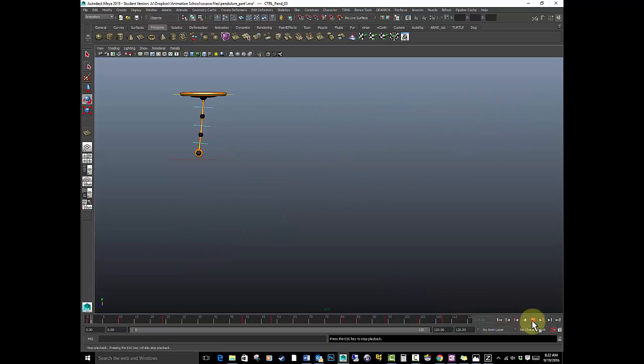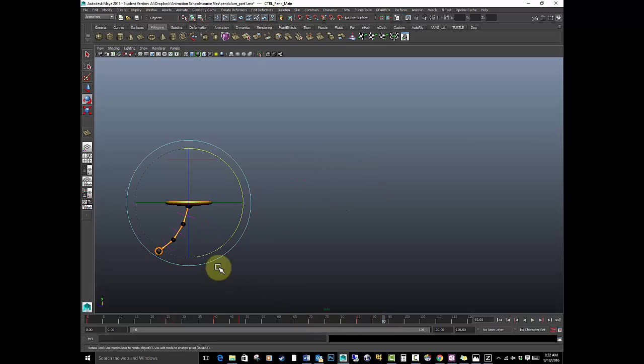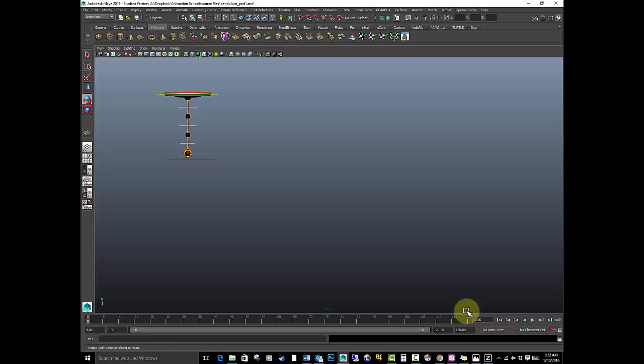Now there will be a good deal of polish that would need to be done on both the main part of the body and the remaining controllers. But for the most part, this is a quick, simple way to get overlapping and to understand the basics of how it works.